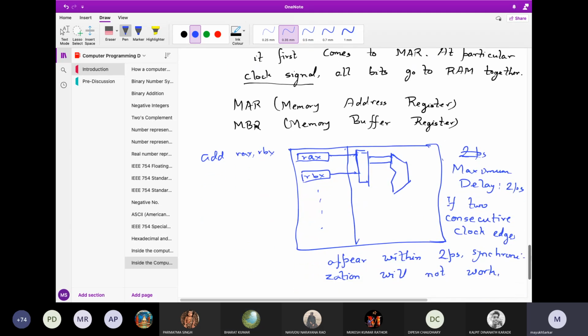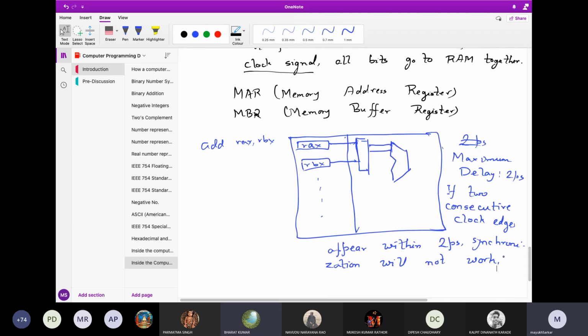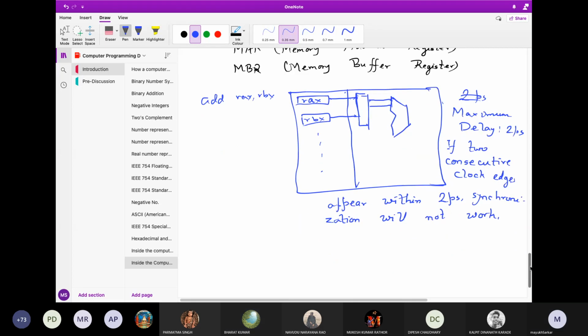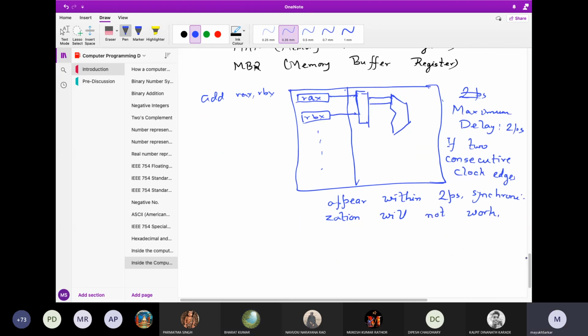Sir, does every signal, before it is executed, pass through a register? Through a buffer? A buffer also works like a register, so in a sense, yes. But we generally use the term registers in a particular sense.